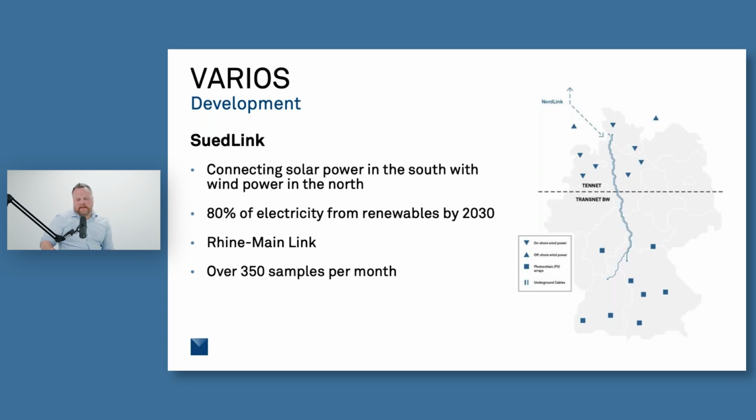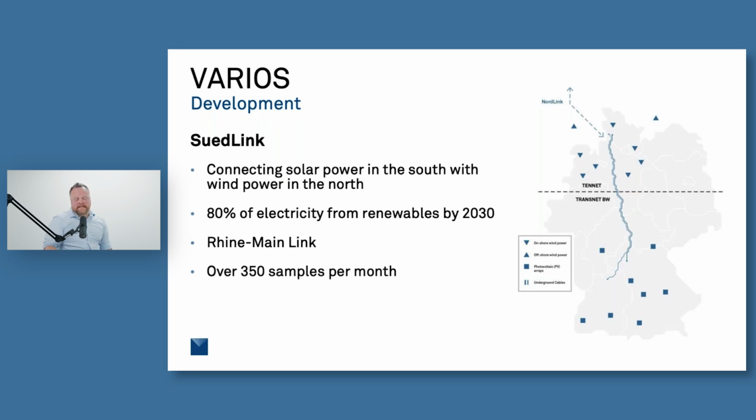Our office in Germany bid on this project to try and get involved in it because they thought it was a great project and we had the tools to help with this. And they won a contract for this original Südlink project. And what they do is they're taking soil samples along this 700-kilometer path. They're taking a soil sample roughly every 100 meters. It varies a little bit based on the location, but it's roughly every 100 meters at multiple depths so that they can get the thermal conductivity of the soils that are going to surround these power cables, like we talked about just a minute ago.